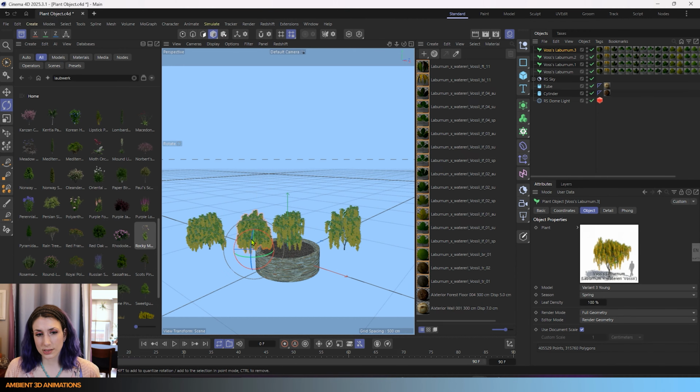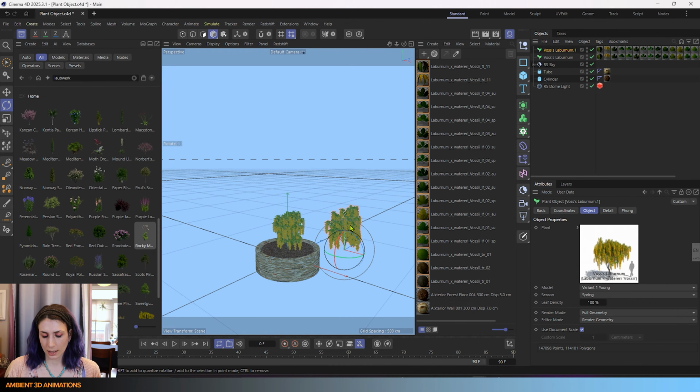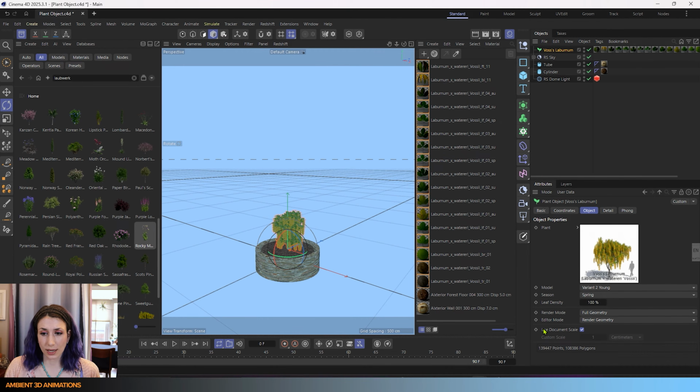So artists do that all the time to keep the number of assets they need a little bit lower, but creating that illusion that they aren't just copying and pasting existing assets. They'll rotate them a little bit, sometimes scale them a little bit so that they look different. I'm going to go ahead and delete these other trees. And we're going to go through some more options you have for this.